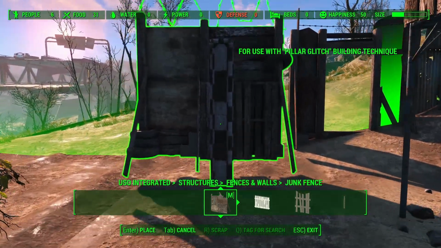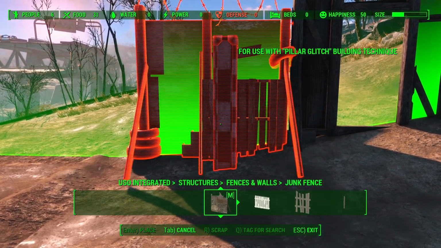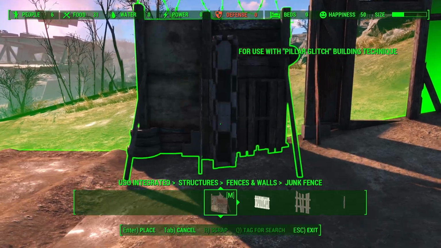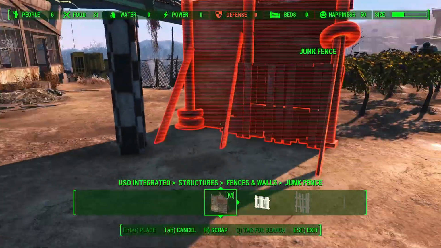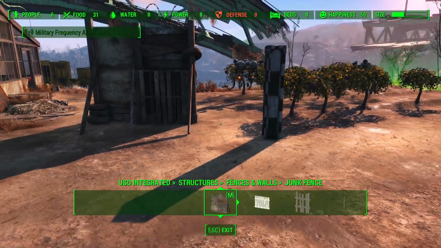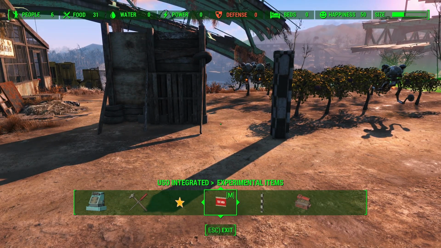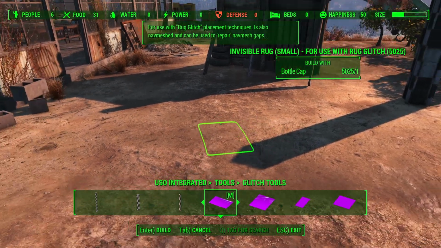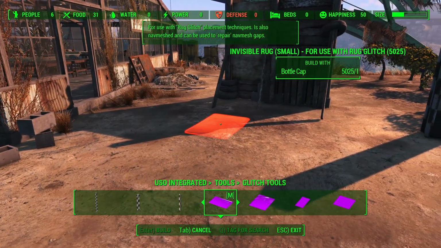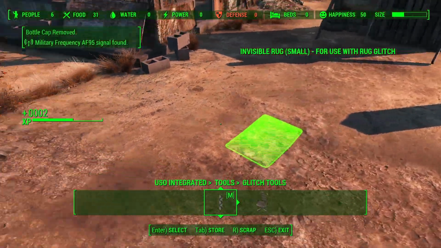And I was going to try and group like this, as we can see, but we have a slight collision issue, which I'd kind of forgotten about. The edges of these don't like to sit too close to other wall pieces, so time to break out the rug glitch, which we haven't had to use yet today. So, over to the USO tools section, where we can find some invisible rugs. You can use the normal basic vanilla ones if you want to, if you don't have the USO installed. These are exactly the same, they're just invisible versions.